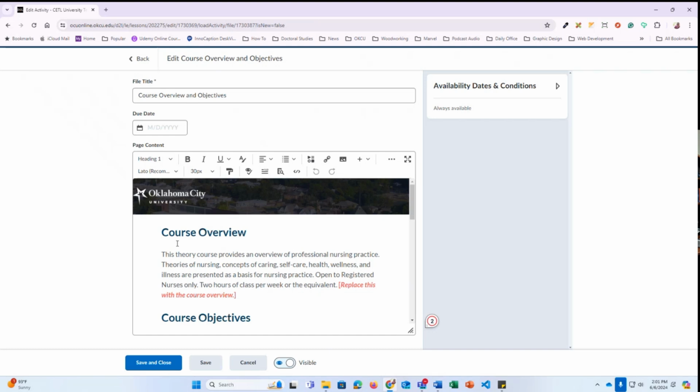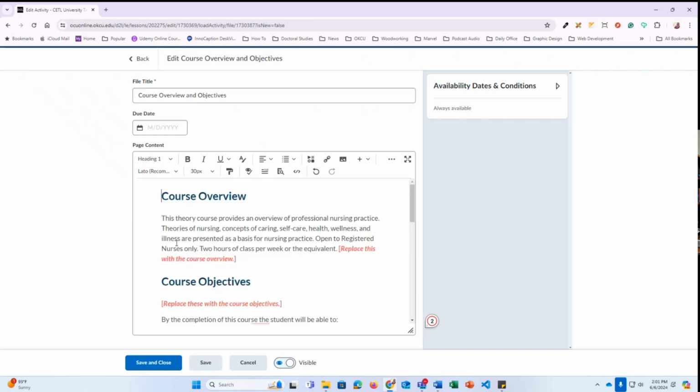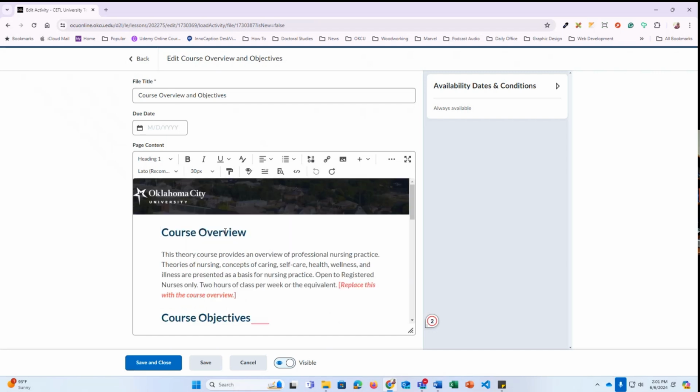If you go far too back, you could accidentally erase the logo or the banner. If you do that, simply hit Cancel or hit Control Z on your keyboard on a Windows or Command Z on a Mac, and it'll undo what you did. So I'm just going to hit Cancel.